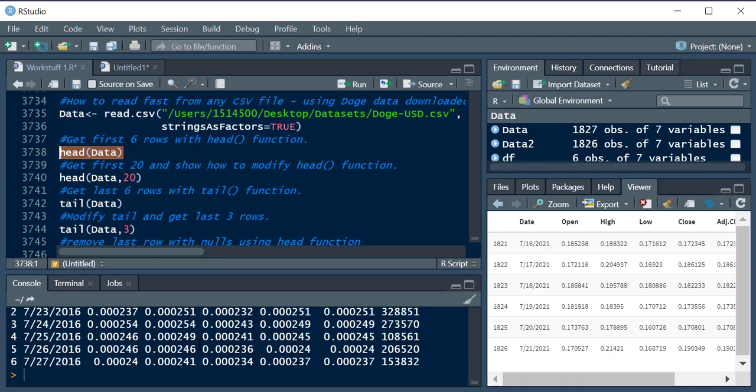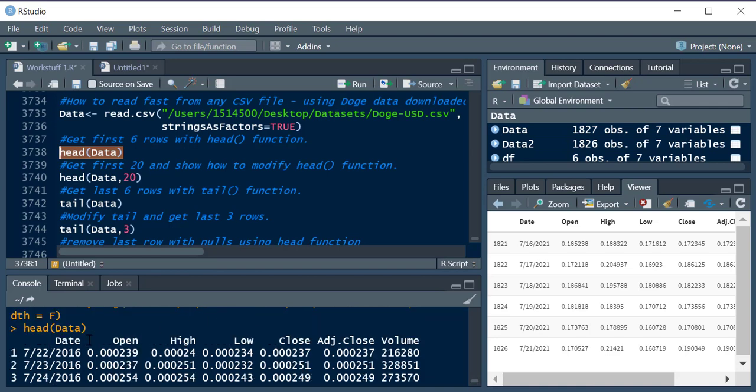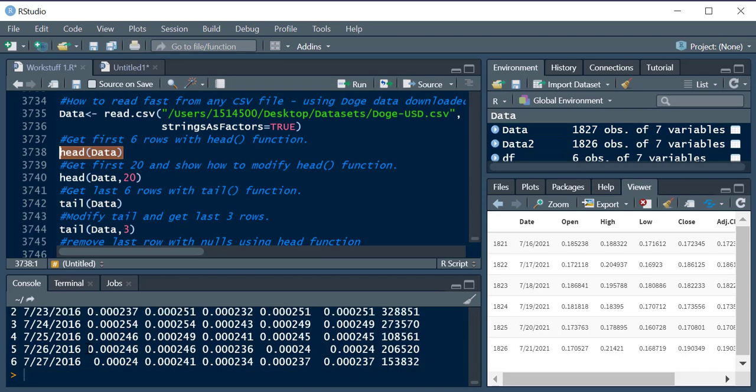Then once you look at the head of it, this is the head. What's important here is the column names: date, open, high, low, close, adjusted close, and volume. Volume is how many shares were traded on that day. So there were 216,280 shares on that day, and it tells you what the price was. And that was from 2016. So actually that wasn't year to date. This goes back to 2016, actually. My mistake there. Anyway, you can pick whatever time frames you want once you're in Yahoo Finance and download them yourself.